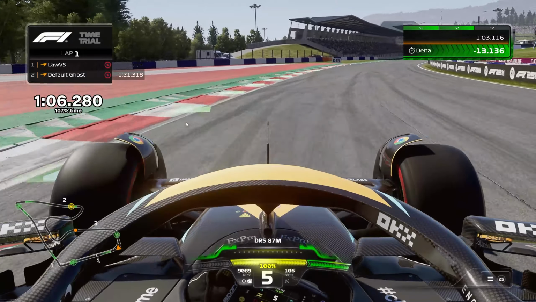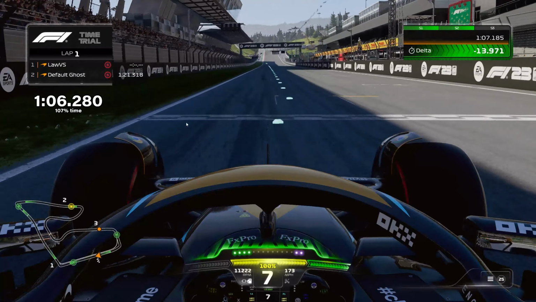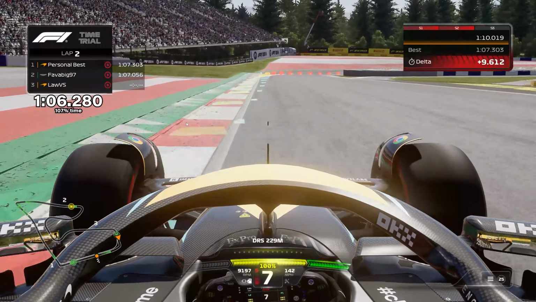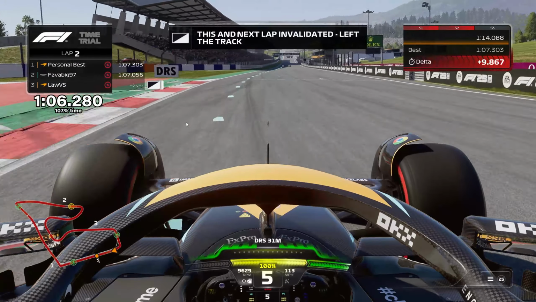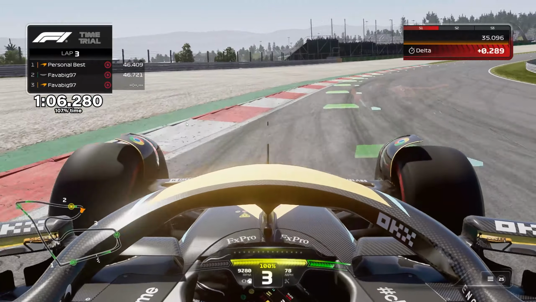So now here we come onto the actual first lap. Now, here we go. A 1:07.303, not entirely ideal, so we're still behind the time, and oh, that last corner ain't good at all. So yeah, next again, we'll try this again.